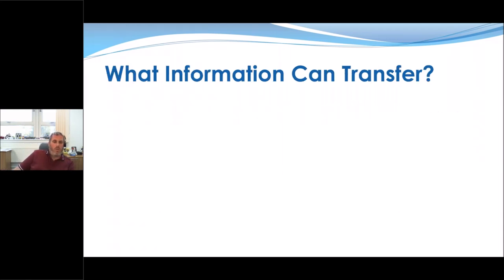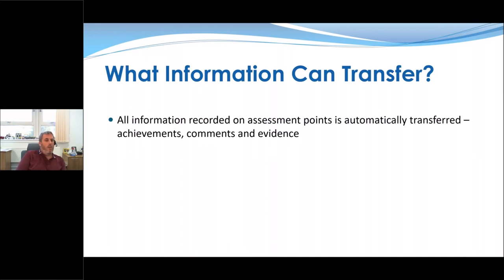So what information can transfer? So all information recorded on an assessment point is automatically transferred. So achievements, comments, and if you use Eversense, the evidence itself. So that means all of that is there, and it's there the moment you turn on the new framework. So there's nothing to do, it's automatically there the moment you turn it on. Just like if you assess something in spoken language and it appears in PSS sheet, it's transferred, it's done exactly the same way.